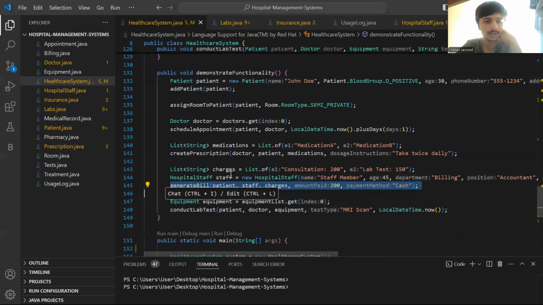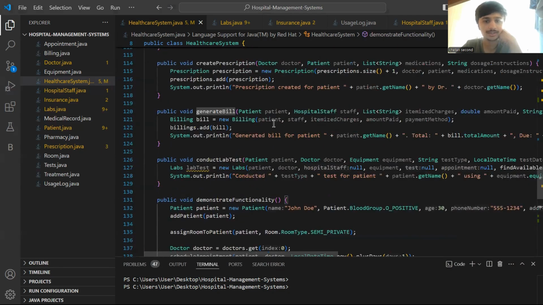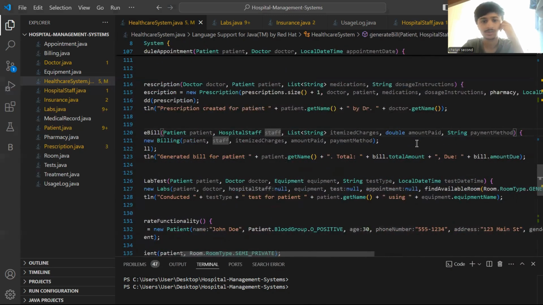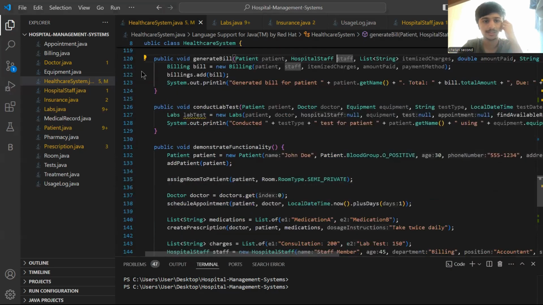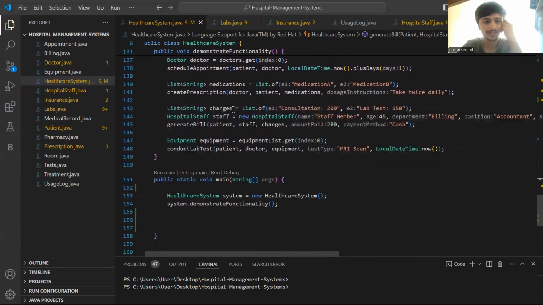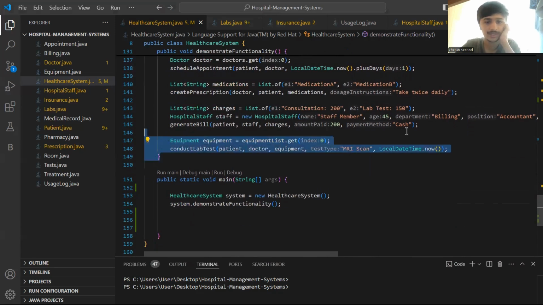I'll show you the generate bill function. It uses objects of patients, staff, and uses the main billing class to create all of these. And then here we are conducting a lab test through a basic equipment. We have patients, doctors, and equipment.